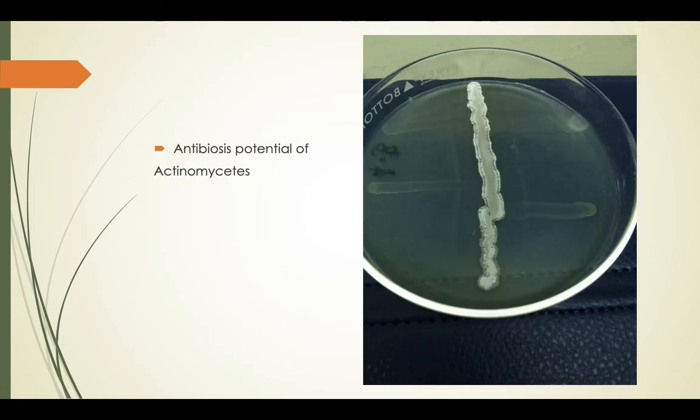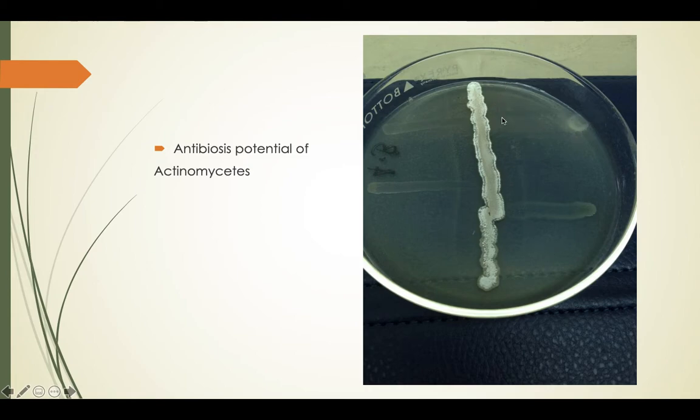I mentioned a while ago that some of them are capable of antibiosis. Some of them are capable of producing antibiotic compounds that fight other pathogens, other microbes. So here I did a perpendicular assay. From one of the isolates, I grew it on one part, and then did a perpendicular streak of different microbes. I think Staphylococcus, Escherichia, yeast, Candida albicans.